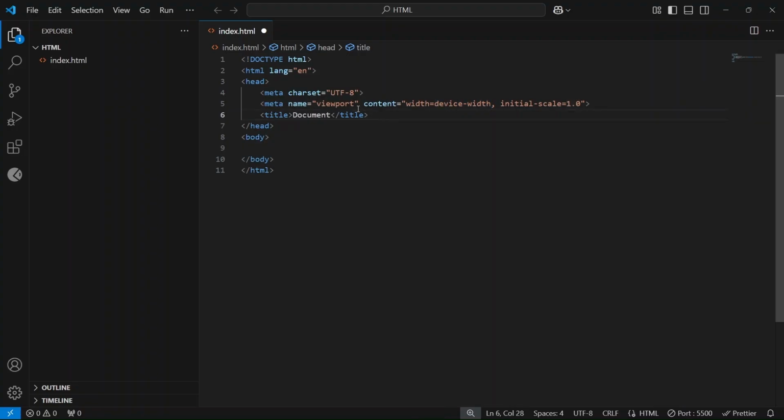So now what you see is a boilerplate code. Let's break it down. In the first line, you see doctype HTML. This says that the document which we are writing is of HTML. The second line is the HTML opening tag, which has an attribute called lang, with English as the language. Then we have a head tag and the body tag. In the head, we have some meta information that we will be discussing in our videos at the end.